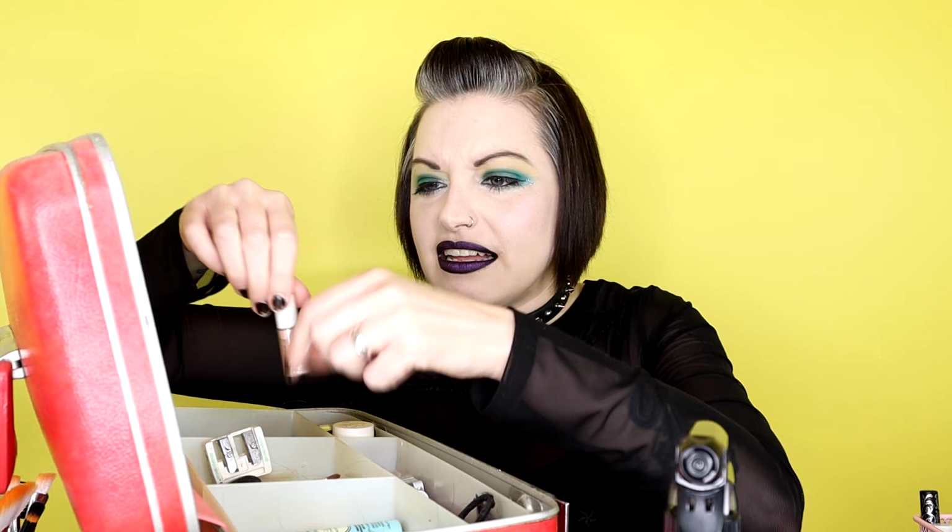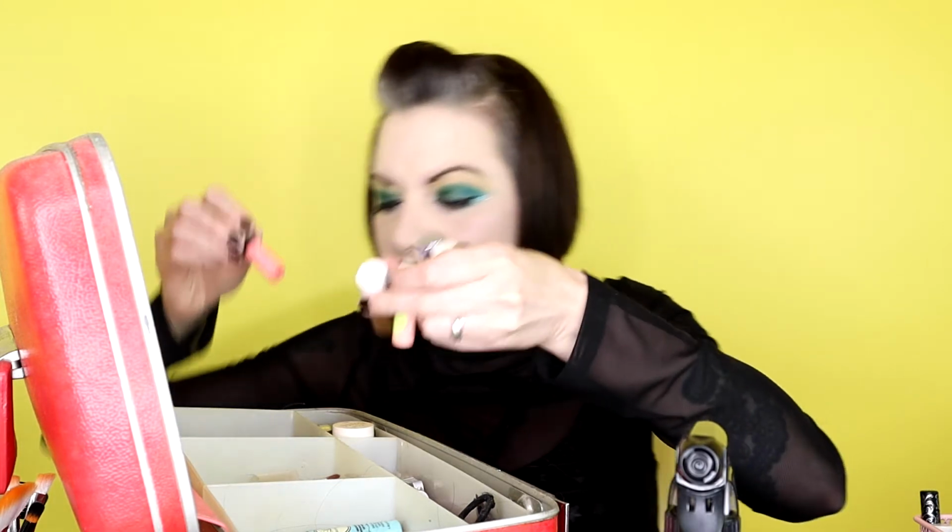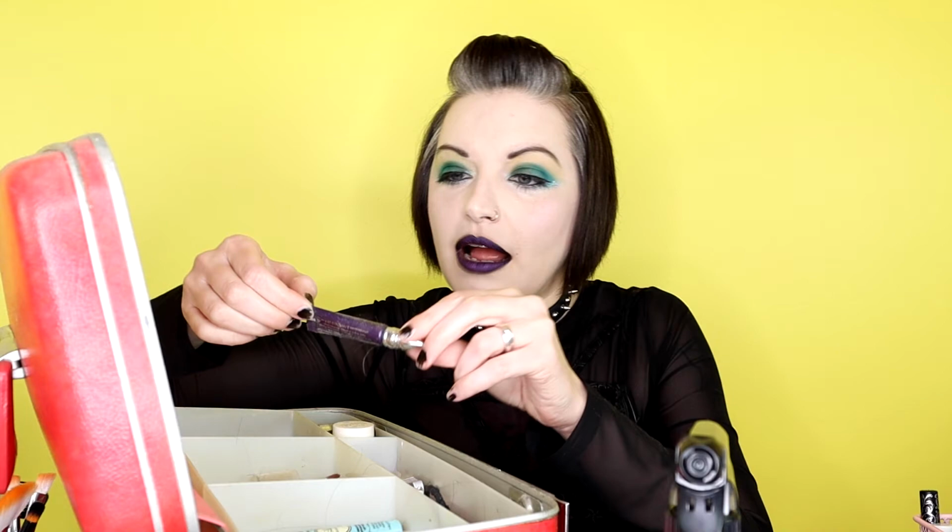Here's some more Benefit samples. I don't think this is supposed to be as liquid as it is. That's kind of disturbing. Benetint, Benefit High Beam, Lights Up, Shy Beam, Sunbeam, Posy Tint. These are all very cute and tiny, but they need to go out of my life forever. Another tampon. Here is my Sephora sharpener. This looks disgusting. I'm going to clean the crap out of that, and then, yeah, we'll keep it.